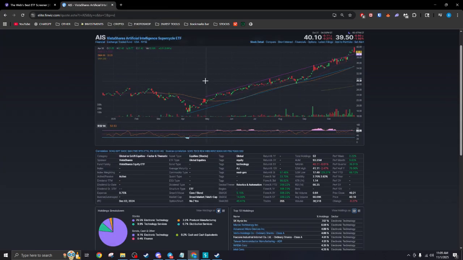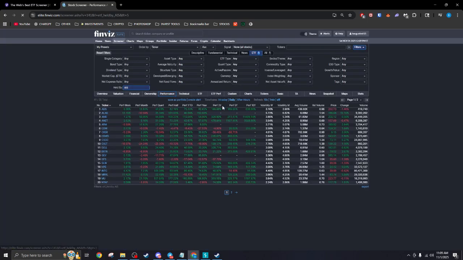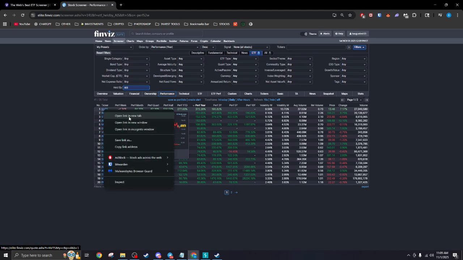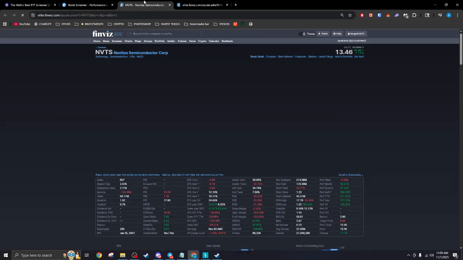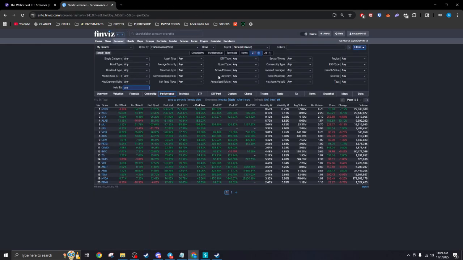If we go to AIS and we go to open screener, and we go to performance filtered by year, you see all of these companies that are doing really, really well, that are doing better than QQQ. Now, you may ask yourself, which ones do I invest in? You can do this two ways. You could search up the individual company tickers and look at the numbers and stats. But you may ask yourself, what do these numbers mean if you're a new investor? Well, I'm going to save you a little bit of time.